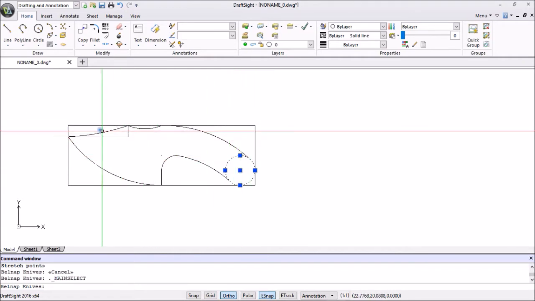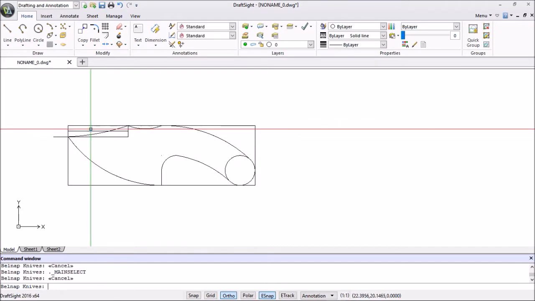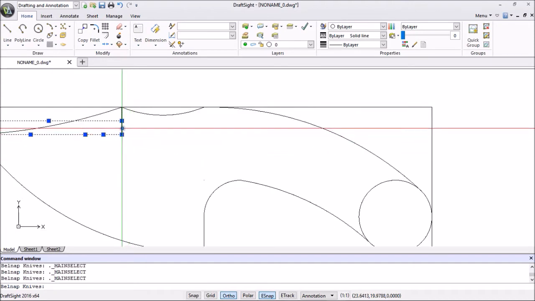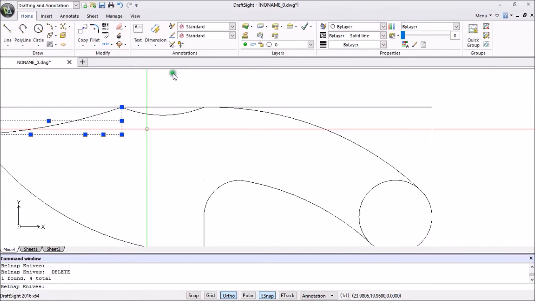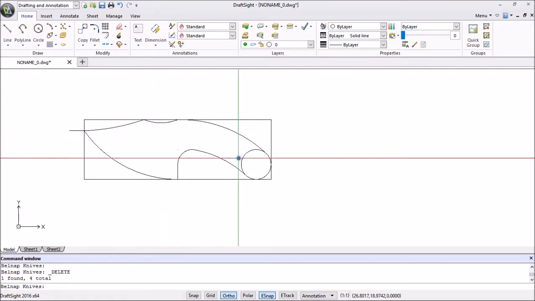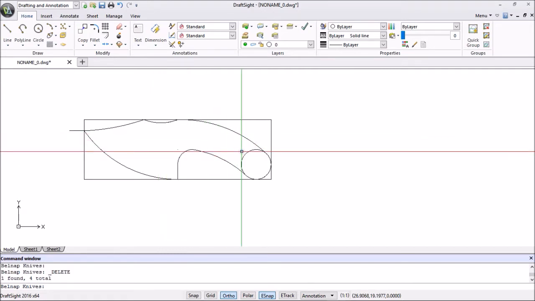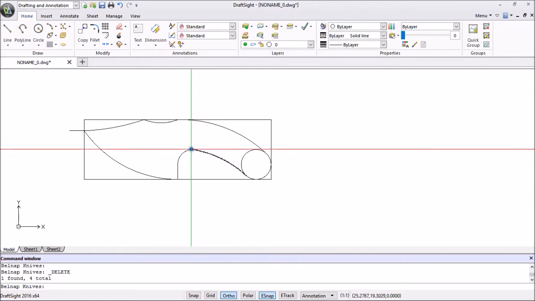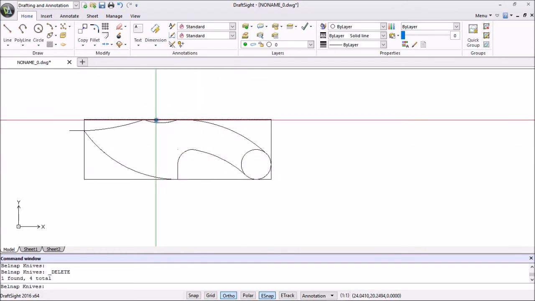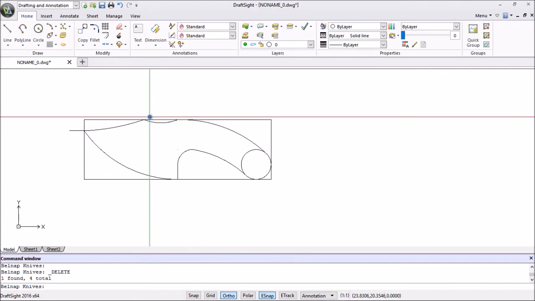So now I'm going to escape. I use the escape key to cancel your function. I'll select these and get rid of those to kind of clean up the drawing. Alright. So this is going to be about a 3-fingered knife. What you do is hook your finger under the hook, like 3 fingers under there, and then your thumb would go in there.